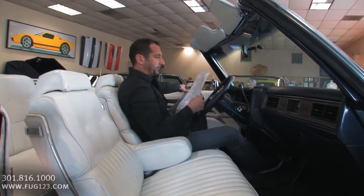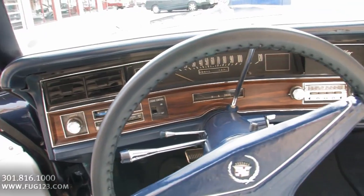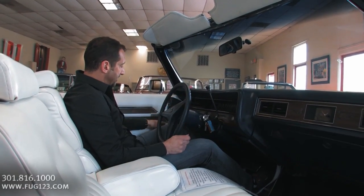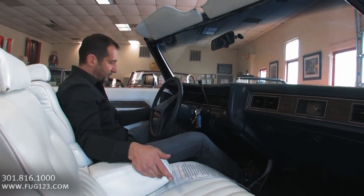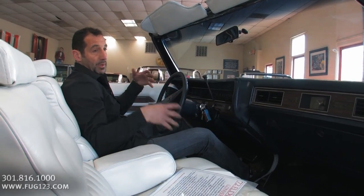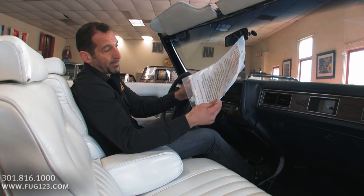Let's check out the inside. This car is originally coded as a white interior car, which is kind of cool — the blue with the white is just beautiful. Part of the luxury here is what you're getting, as well as the style. You get a tilt steering column, and this also has a telescopic steering column you can adjust. It has power windows, cruise control, climate control, a power convertible top, power seats, and power locks. You're really getting a car with a lot of features. These are the window stickers we put on the front of the car so you can see what it has; if you'd like us to send you one, we're happy to do that.